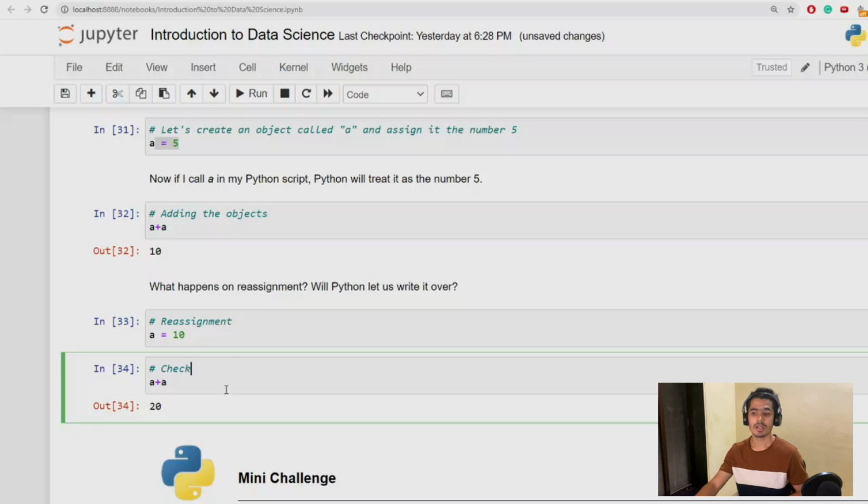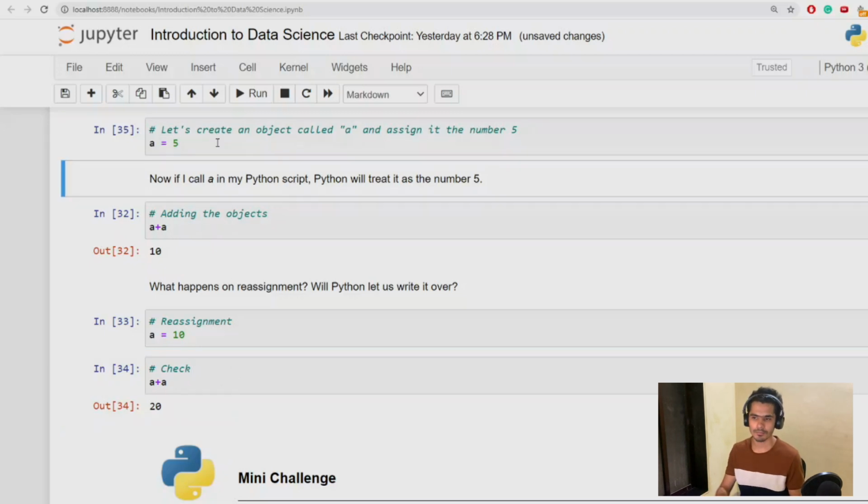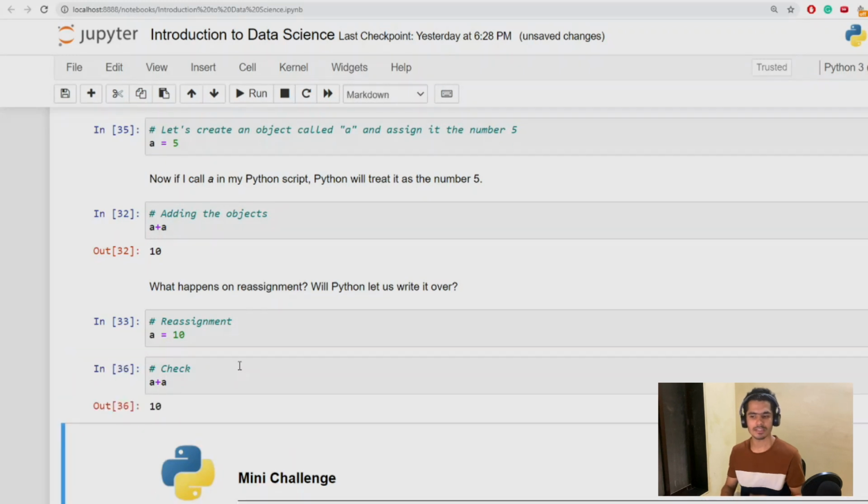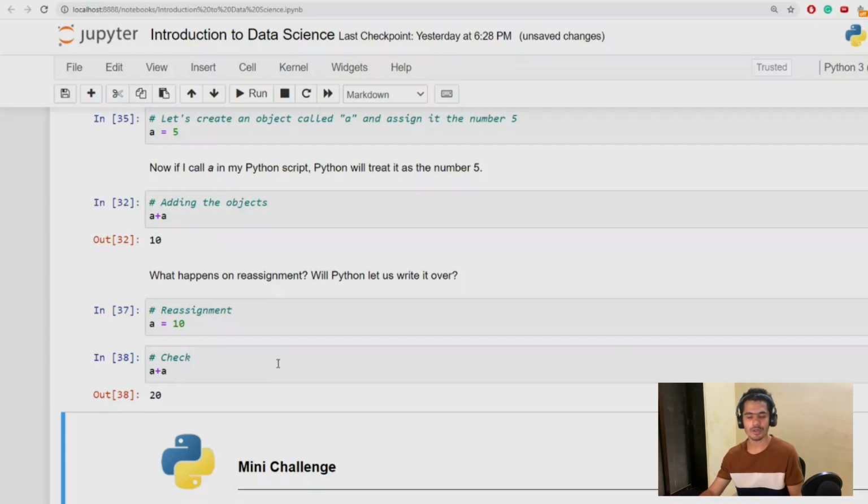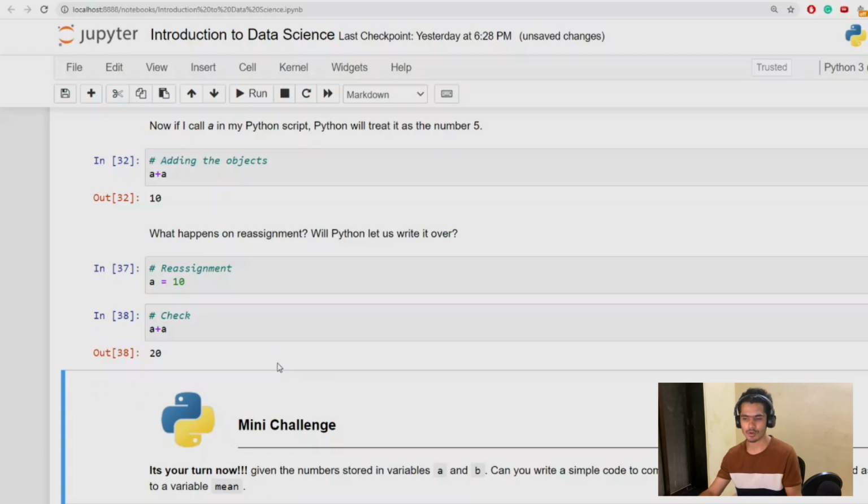and as you can see, if you check the output, it will be 20 again. Now let's say you run this code; the value of A is 5, and if you run this code, you will see output 10, because in the back end A holds 5. It does not hold 10 because we did not run that cell yet. But if you run that again and then run this again, you will see 20. This is the power of Jupyter Notebook. You can play with the variables and the code however you want, you don't have to worry about a lot of things, and you can easily debug your code also.